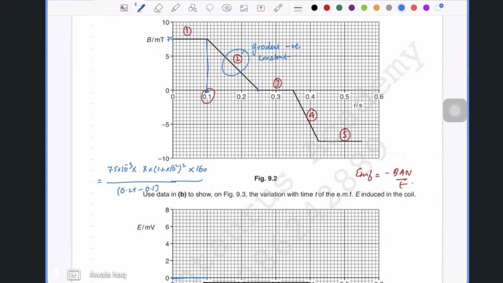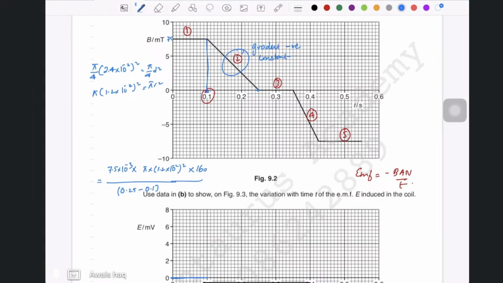What do you get? So before, the formula used was pi by 4 d squared. You can use pi by 4 times 2.4 times 10 raised to minus 2 whole square, or pi times 1.2 times 10 raised to minus 2 whole square. Oh wait, okay, I got it. Sorry. I'm just giving you another variation, that's fine. Anything? Did you guys find the answer, please?